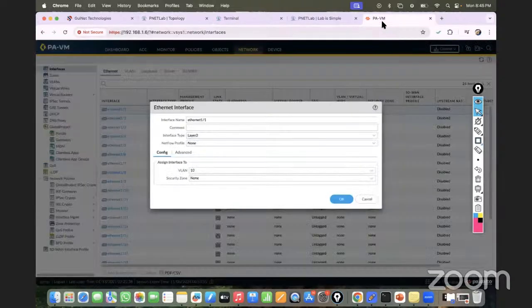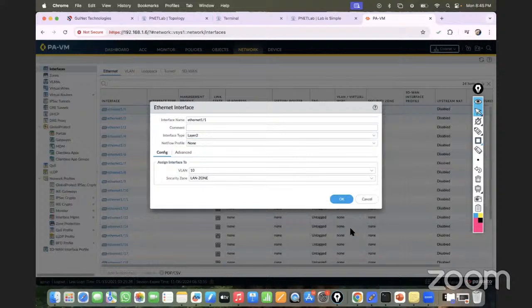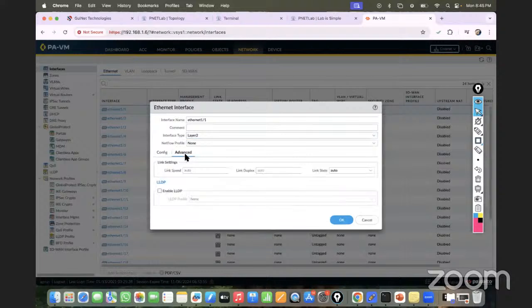So simply I'll go here and I'll create one zone as well. You just go here and create a new zone. You can create here, you can create here as well. Here is another option. So I'll show you all of these, how VLAN is going to be created here. Zone is going to be created here, but the easiest way is to create directly from here. You don't have to go somewhere else. So I can put it as a LAN zone, right? So this is done. And I click, no other configuration is going to be required.